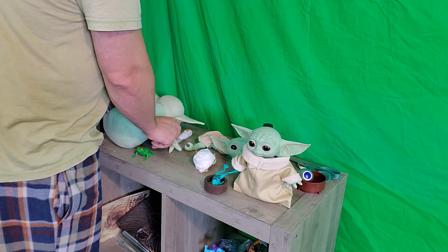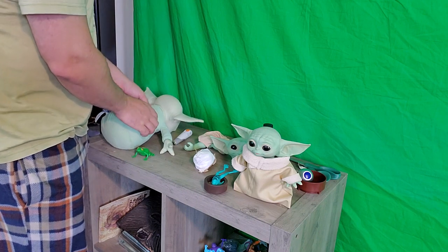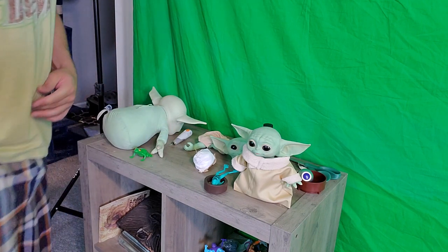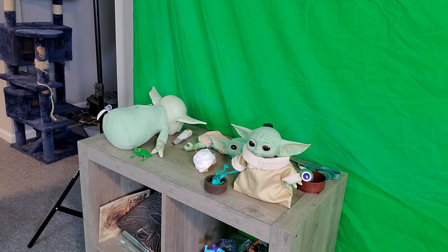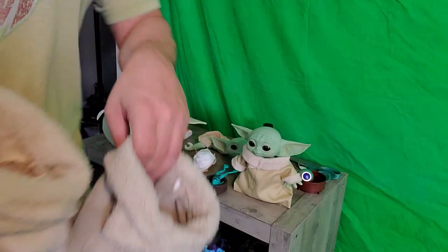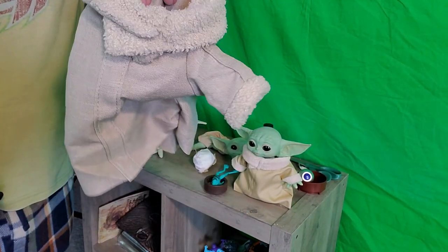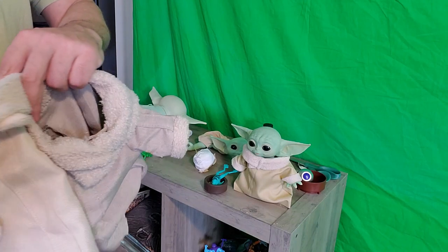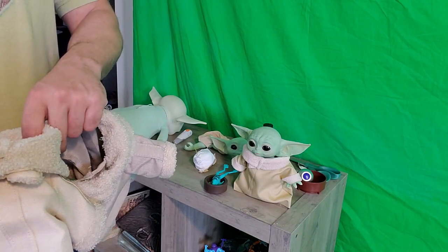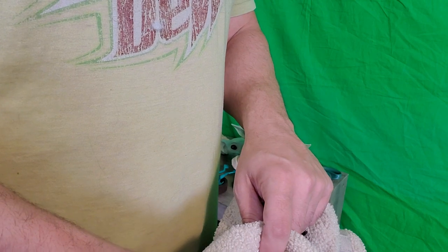We're going to go through the arms and put the armature inside the Baby Yoda. I'm going to move some of this stuffing out — I can always add it back later, so it's better to pull out more than you need, get what you want in there, and then do it. Then we're going to weather the cloak. I've stripped both costumes from Baby Yodas — the V1 and V2. I like the V2 but prefer the lighter paint job on the V1, so we're going to weather the V2 and put it on the V1, which is going to be harder than I thought once the armature is in.